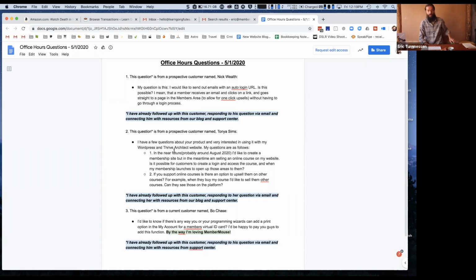Yes. So I can make two assumptions here. One is your online course is using some plugin that's not MemberMouse, and in the meantime you're not using MemberMouse. In that case, as long as whatever plugin you're using to give people access to a course is integrated with the WordPress user system, in other words, WordPress users are created in order for people to log into the site and access the course, then when you're ready to use MemberMouse, you import those members into MemberMouse, and they'll be able to use all their same login credentials to log in.